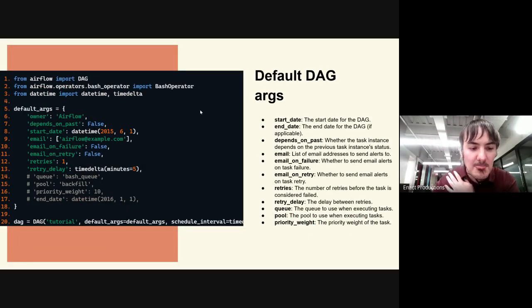All right, so you might have noticed at some point that we were passing in default arguments for a DAG. You can see right here, a DAG is being created with some kind of name, and we're passing it some default arguments and some time interval. What are these default arguments? Well, let's talk through them top to bottom real quick. I'm going to use the graphic over here on the left. First, an owner: who is this affiliated to? Then depends on past: whether the instance depends on the previous task's status. So for example, if the last thing failed, should this run? Yes or no?